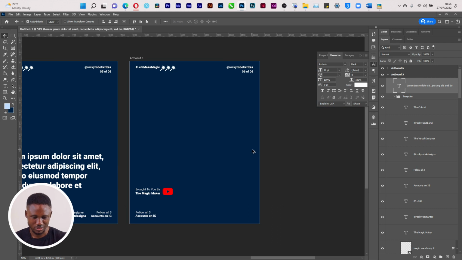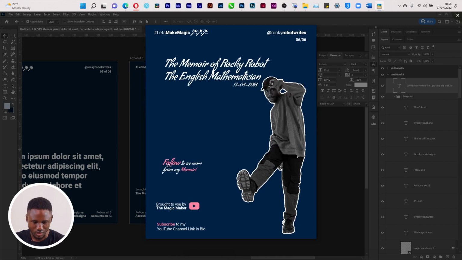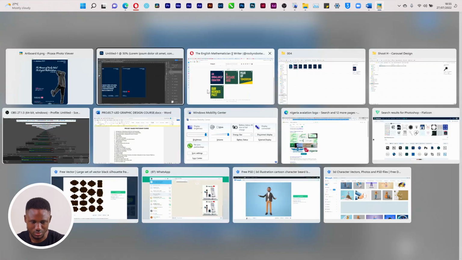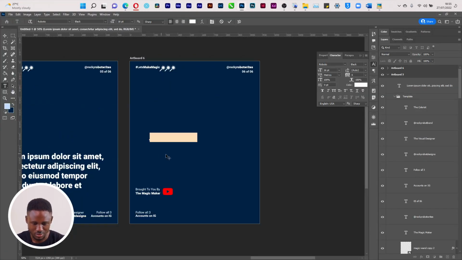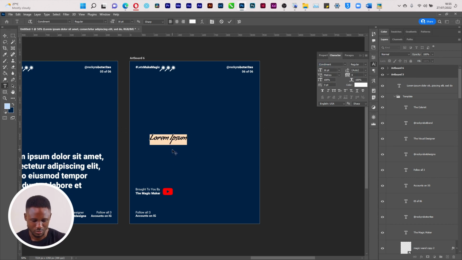Alright, so for this last thing, what do we need? How do we do it? Okay, follow more to see this, okay? Then a text, date, picture, alright? So let's just do something. Click here, change the font to Condiments. I love that font. I really like the fonts. Condiments. So follow to see more from, how is it written? From my memoir. Control Enter.